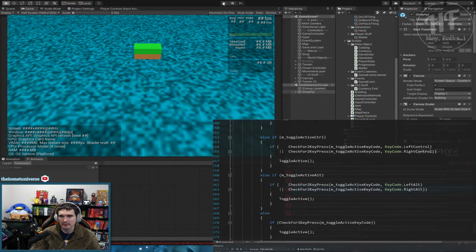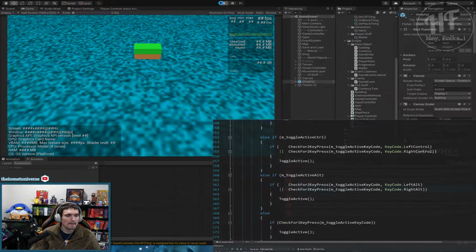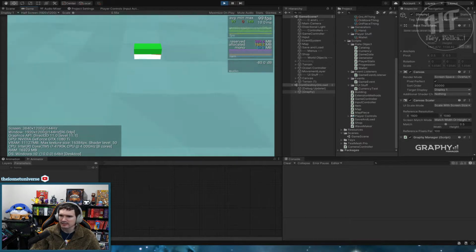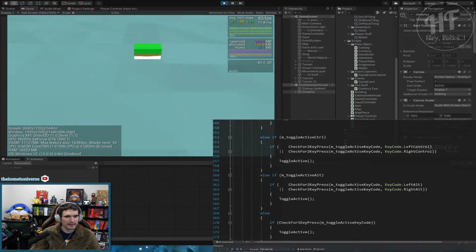Something you can't see is every time I tab back into Unity, it has to reload the script assemblies, and it's somewhat slow. There we go. No errors, which you can see if I turn this off. Boom. Nice and clear. But yeah, I really like Graphy, and it's free, so you might as well use it. Obviously, it needs some updates if it's going to work with the new input system around. But yeah. Shows you our frame rates.